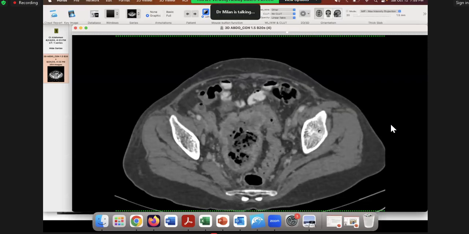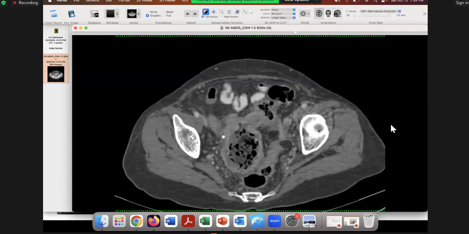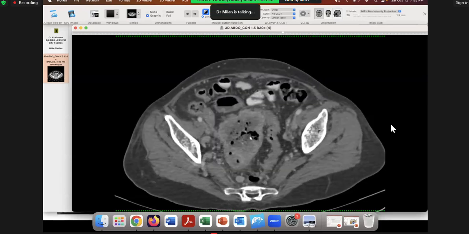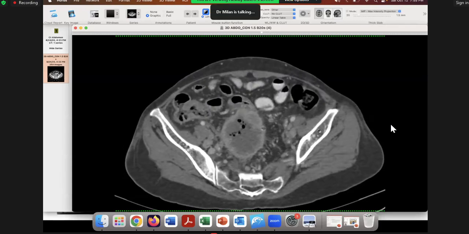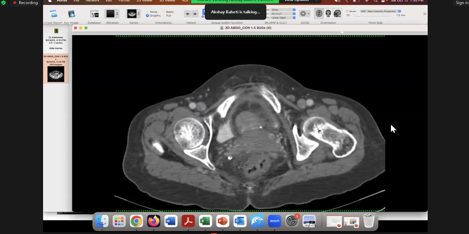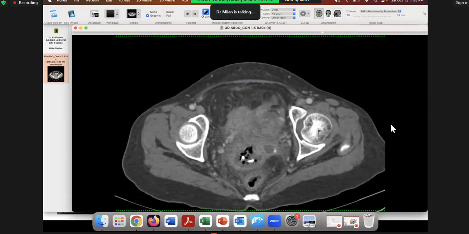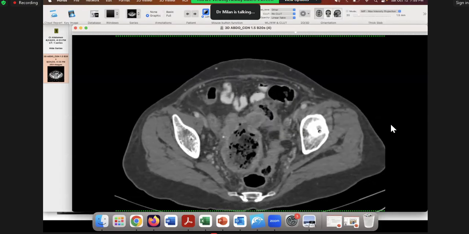So teratoma. Yeah, teratoma. But can a teratoma do this? You've seen so many teratomas. Can it do this? No, sir. A mature teratoma won't cause communication. But then can there be something related to a teratoma which can do this? Or when can a teratoma do this? So malignant teratoma. Yeah, good.